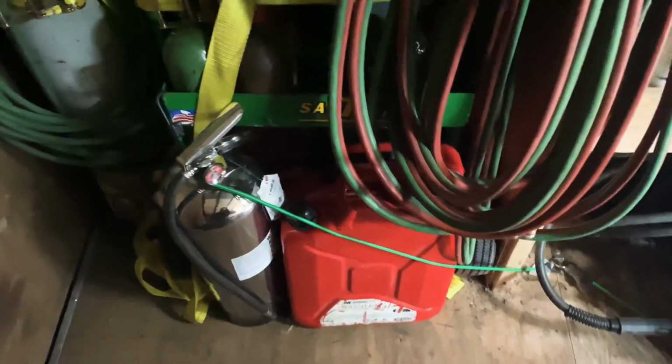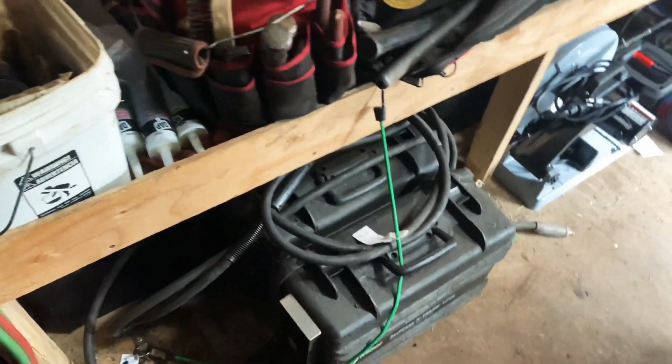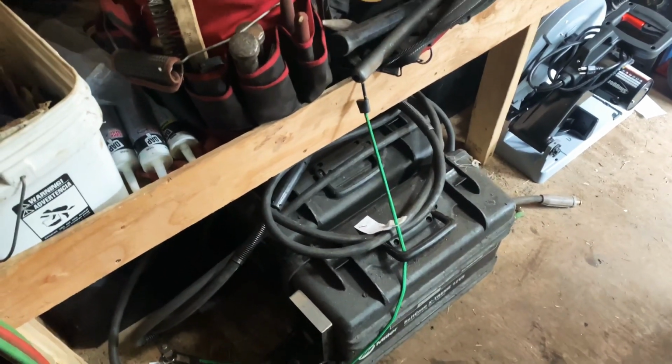Right here, this is just kind of our quick out stuff. We got some piss can, some gasoline, things like that. A couple suitcases down here. A lot of times the mills we work at, they provide another generator source, so having 2 suitcases is good.